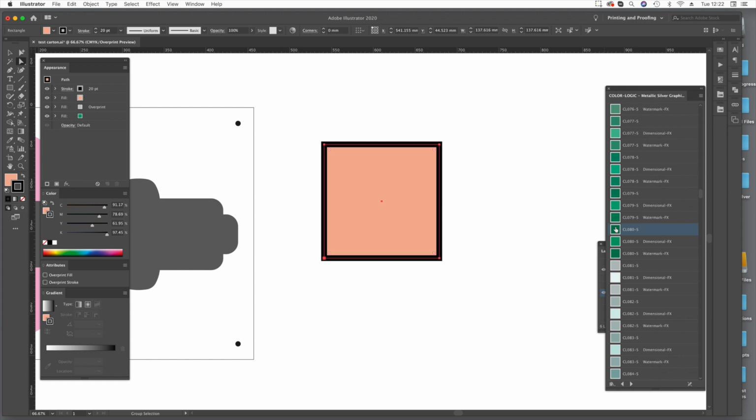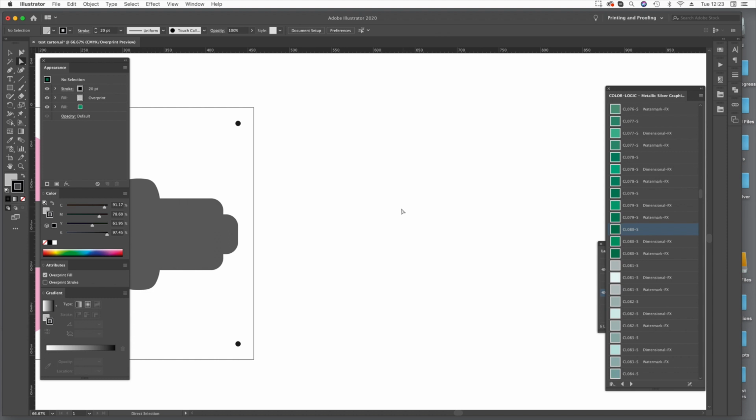So it's added my effect. Okay, so you can see that if I put my cursor over that box and I hold down my Option key, notice how the cursor symbol has got a plus symbol. That means we're going to add the effect. So now I can just delete the color layer that I don't need. And now I have my filled box in metallic with a stroke around it.